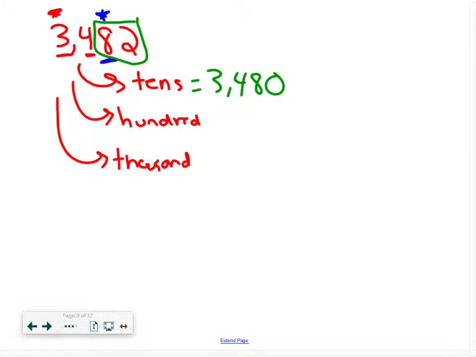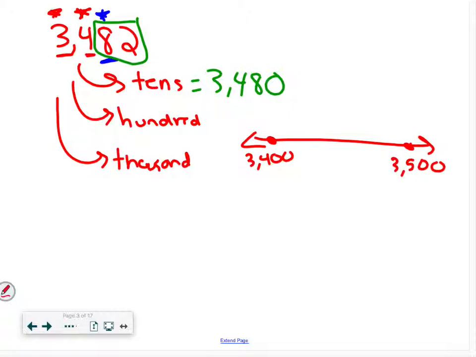Okay. The next one I'm going to do is the nearest hundreds. Again, I can do that number line, but I'm now working with a different place value. I can pick my 2 anchors when I am rounding. So now, instead of working with that 82, I'm working with that 4, because that is the hundreds place and is worth 400. So when I'm rounding, I'm looking at the number 3,482. I'm either going to keep it at 400, so 3,400, or I can round it up to the next 100. The next 100 is 500.